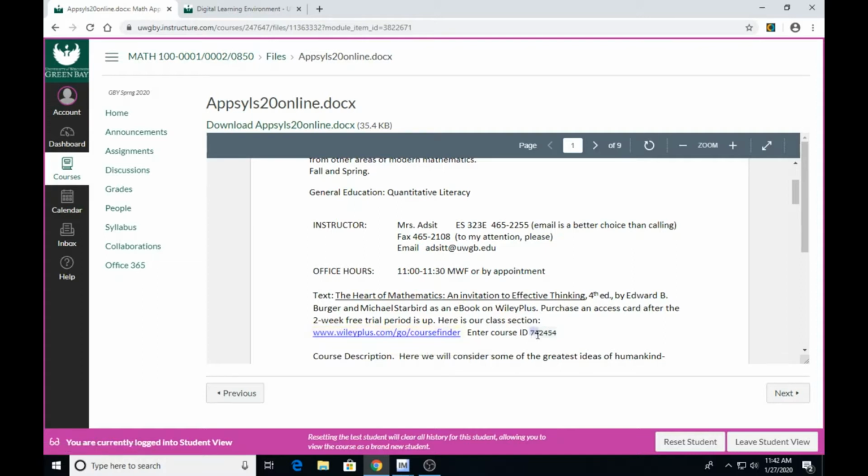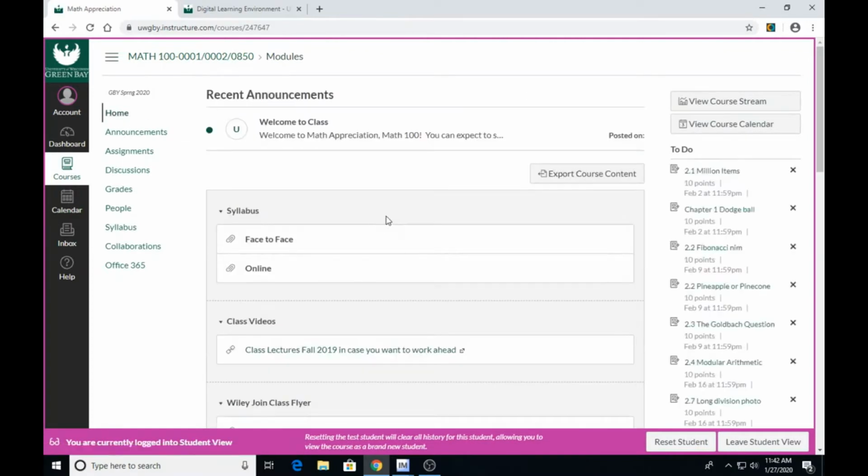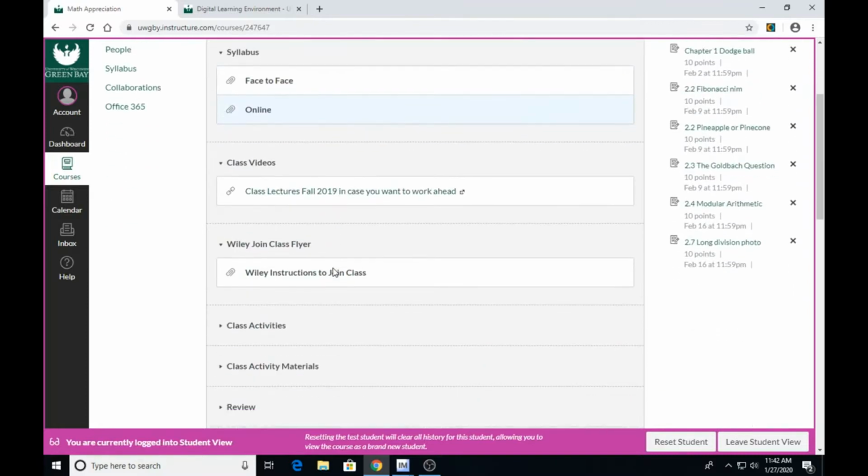We'll need that. So I'll copy that course ID, and instead of using this link, I'm going to use the one right on the home page just for Wiley, because that way if some of you have issues, you'll know there's more information available. So the Wiley Join the Class flyer is right here on the Canvas home page.